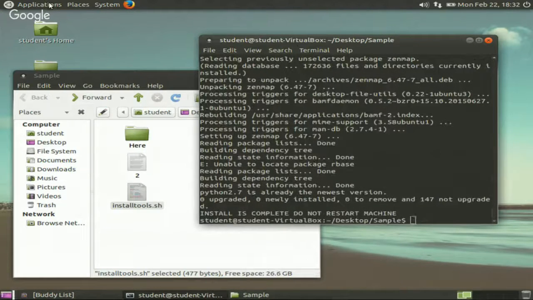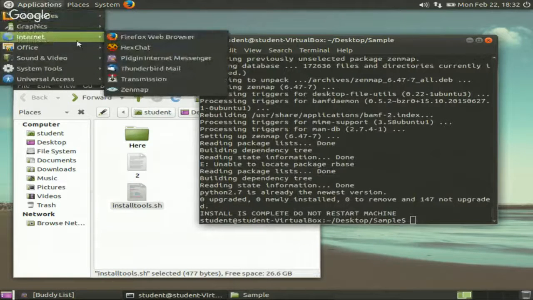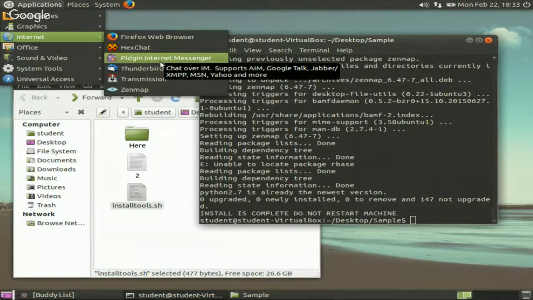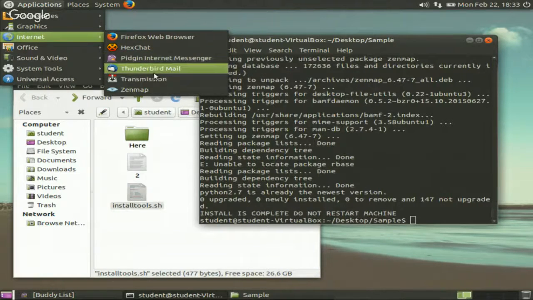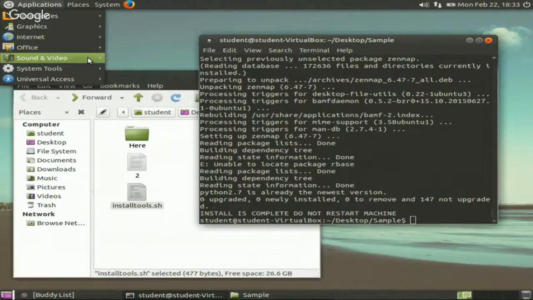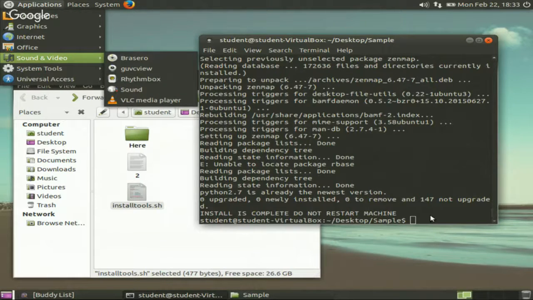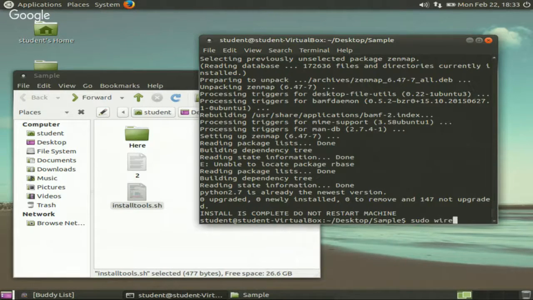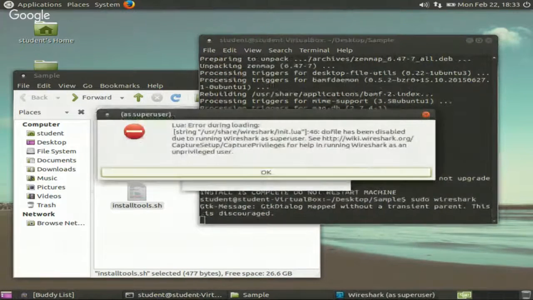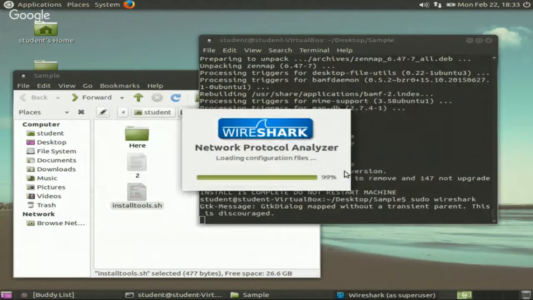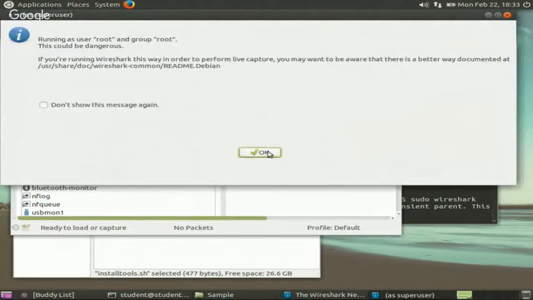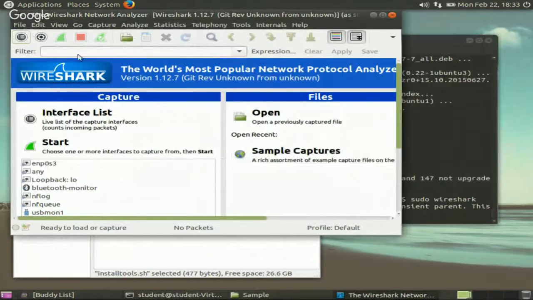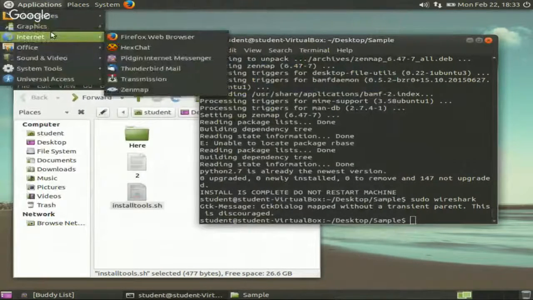And I can go here to applications. I can go to internet. And here I have ZenMap installed. So ZenMap's installed, which means Nmap is probably installed as well. What else is installed? I thought Wireshark installed. But I can just do this. So I can do sudo Wireshark. And Wireshark is installed. So we know that much. And ZenMap's installed.